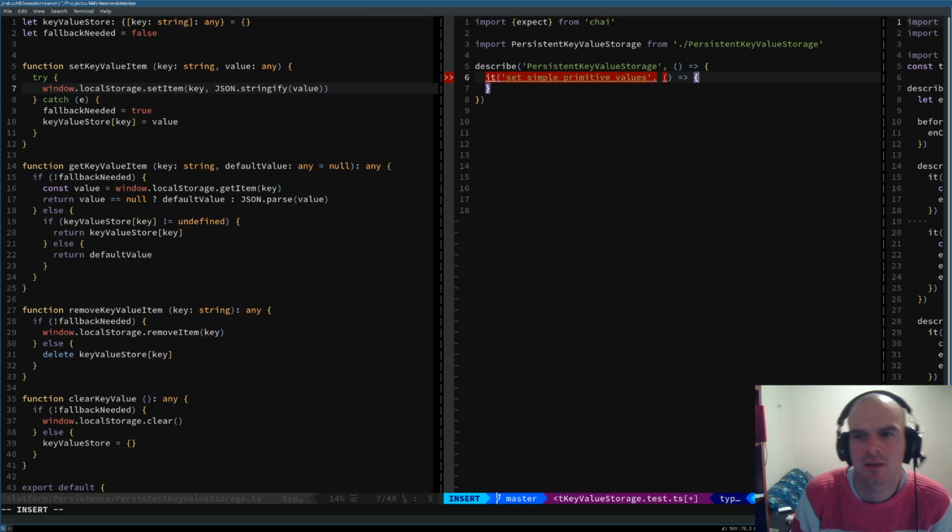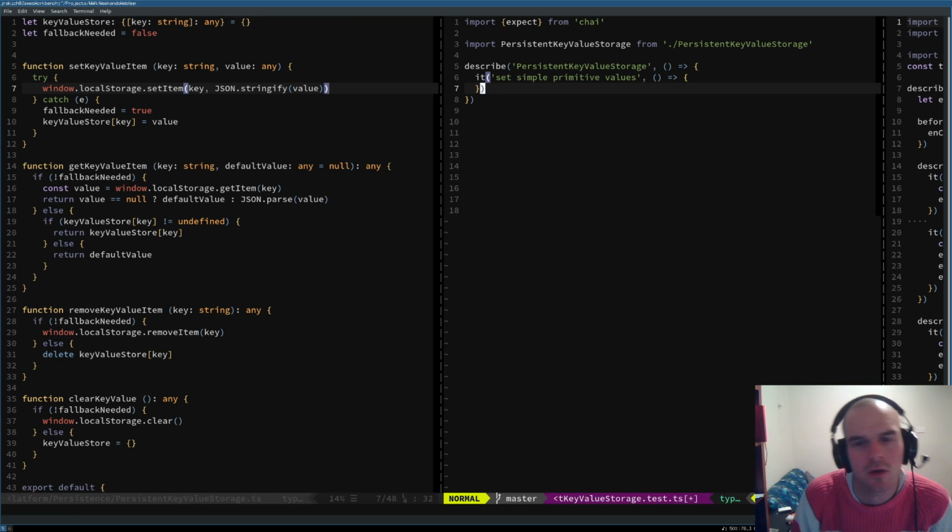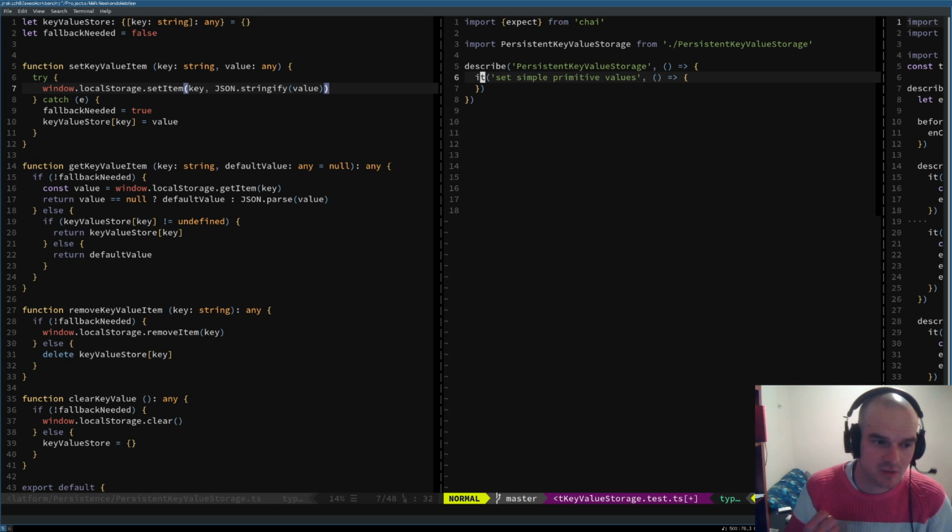Because the whole idea is we were setting it up so that, you remember when we went through this code, we set it up with this JSON stringify as a concept, so that every time we set and get, we get the thing that we expected back, right? Get the thing in pretty much the same JavaScript form as when we put it in.